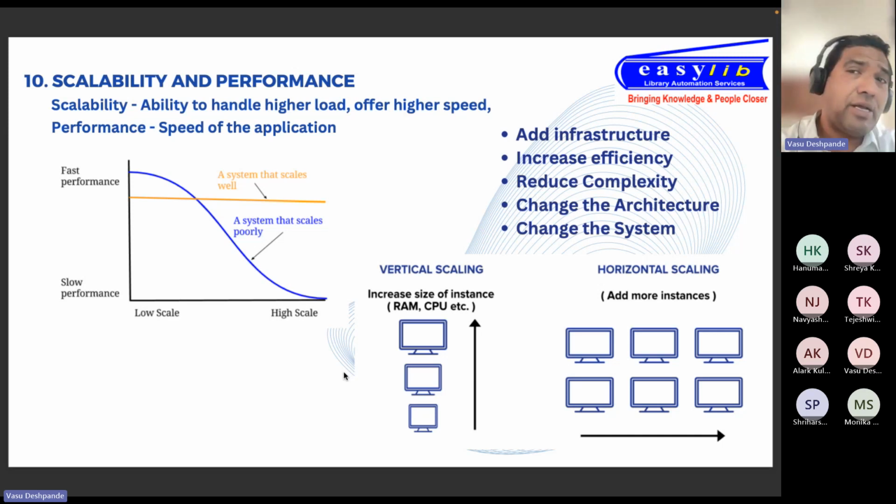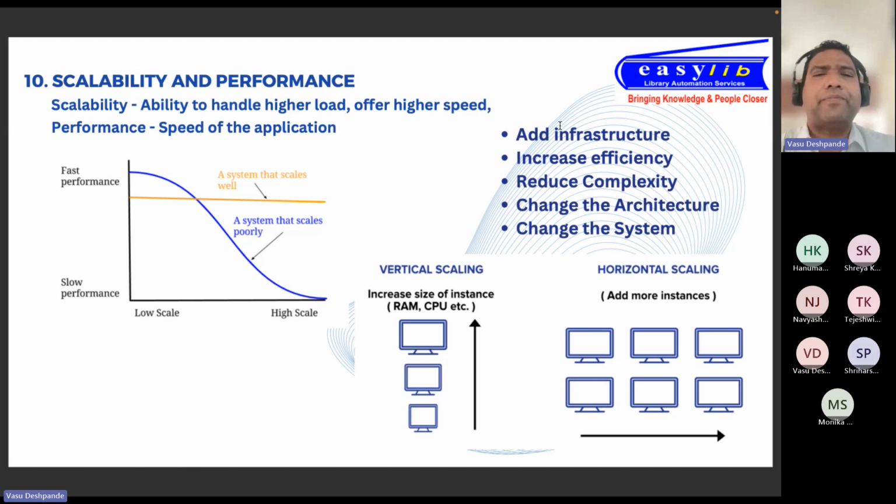So how do you address that? You follow basically 5 methods. There could be more also. Many of the people simply add infrastructure. Okay, my machine has become slow, and I was using a 500 GB hard disk. I'll go and add another 500 GB hard disk. Very simple. I add extra RAM. I upgrade my CPU.